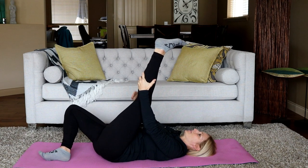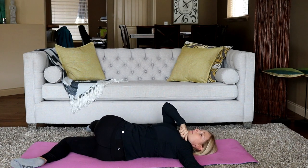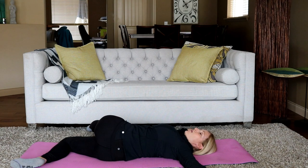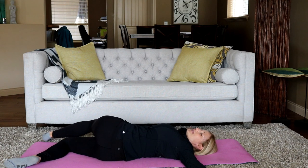Okay, let's take that leg, and you're slowly letting it fall across the body, just like we did with the other one. Now my left shoulder blade is staying on the ground, stretching through that torso there. Deep breath in through the nose. Try to focus on that 7 seconds of breath in, and a nice slow 7 seconds of exhaling. Smell the roses, blow out the candles. Good. Okay, let's sweep that leg down.